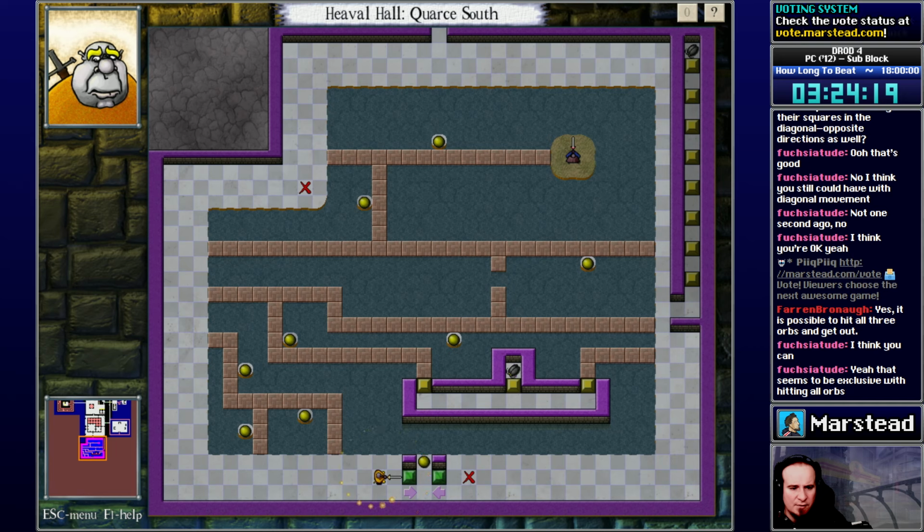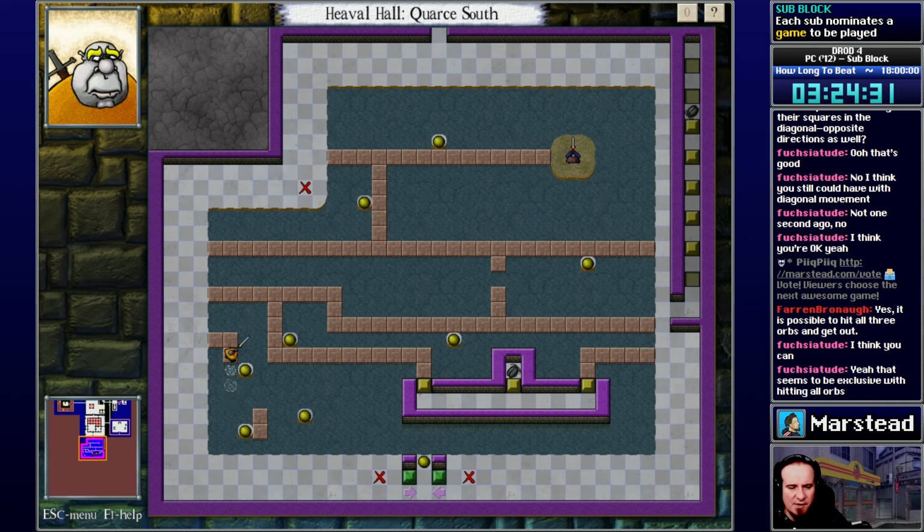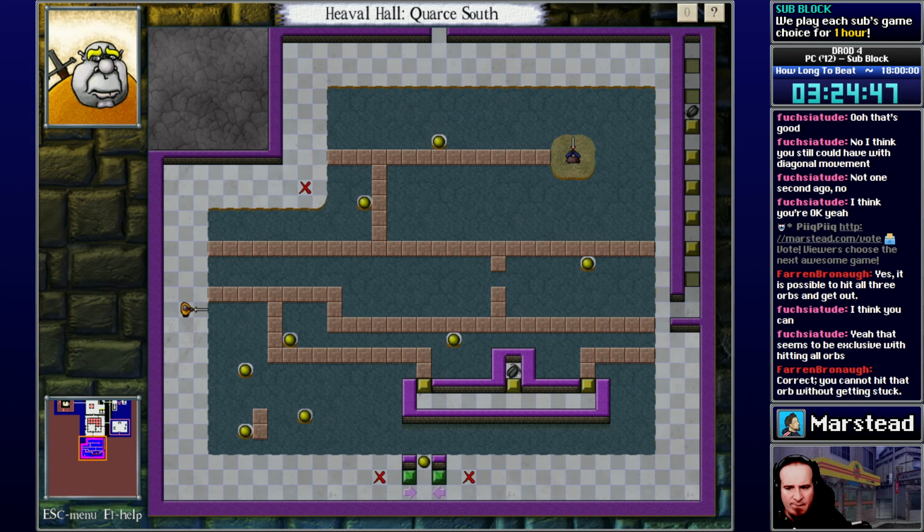Hold on. Okay, there was no diagonal shenanigan there that I could use to get across the water, either. Thought maybe that's what it was going to be. Pretty sure the puzzle is solvable from this state, but I just don't know how to get to that orb down there. I have to hit it or there's no way for the roach to get out of there. Cannot hit that orb without getting stuck.